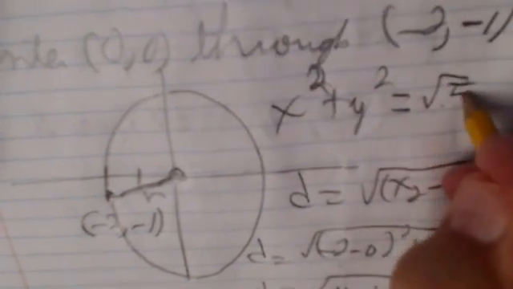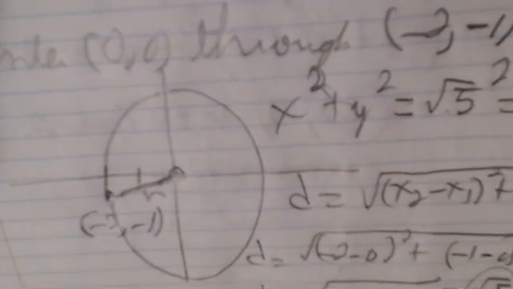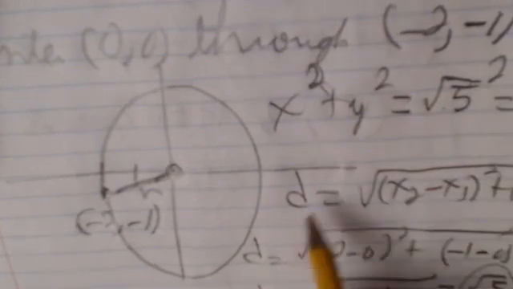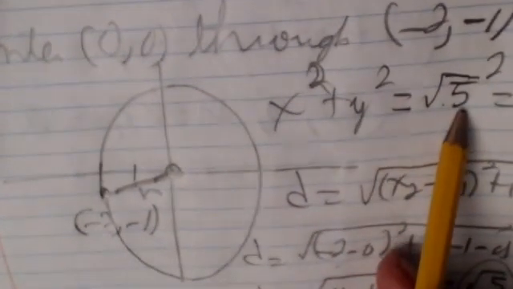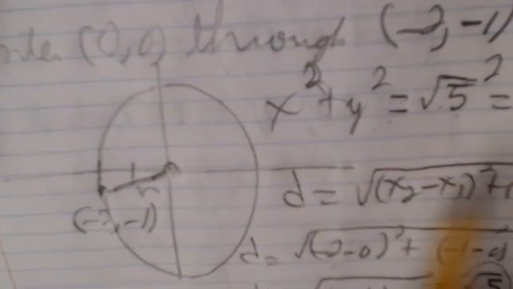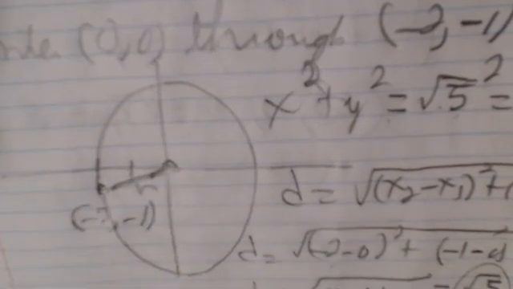So this would be the square root of 5 squared, and that comes out to be the nice little number of 5. Now, he wouldn't ask you to draw this graph because square root of 5 is a decimal number. But the idea of putting the equation down is simple. So what made this complicated is that we had to use the distance formula to find the radius. So far, so good? Yes. All right, believe it or not, it's that simple.